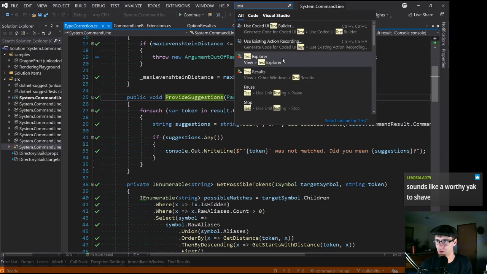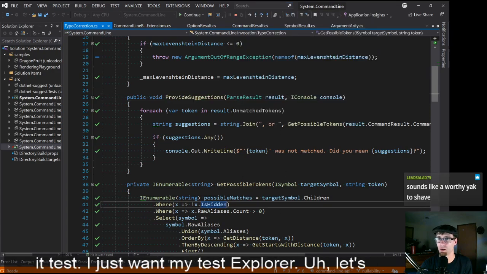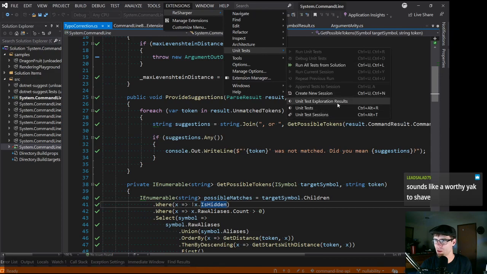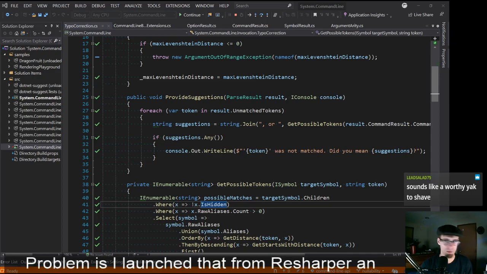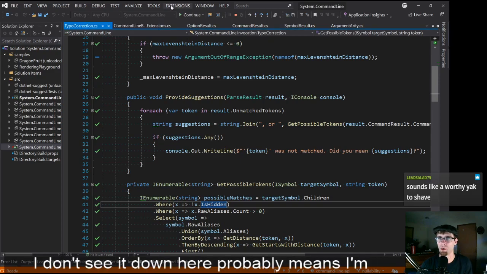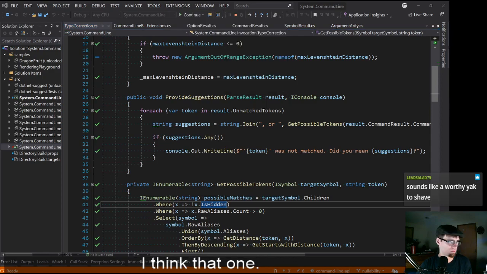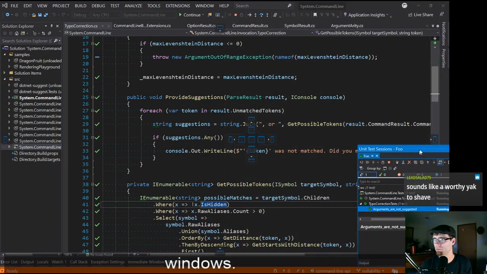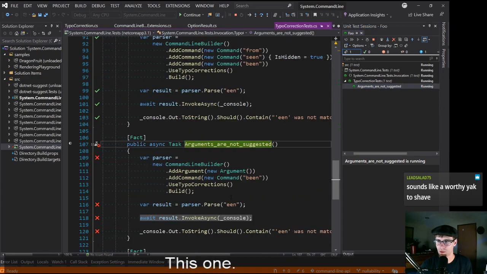Problem is I launched that from ReSharper and I don't see it down here. Probably means I'm here, right? Unit tests. Think that one. Oh, that's why. It is hanging out on other windows. Lovely. This one. There's the one I'm looking for. Unit test, go there. Okay, so all that just because I wanted to get back here.